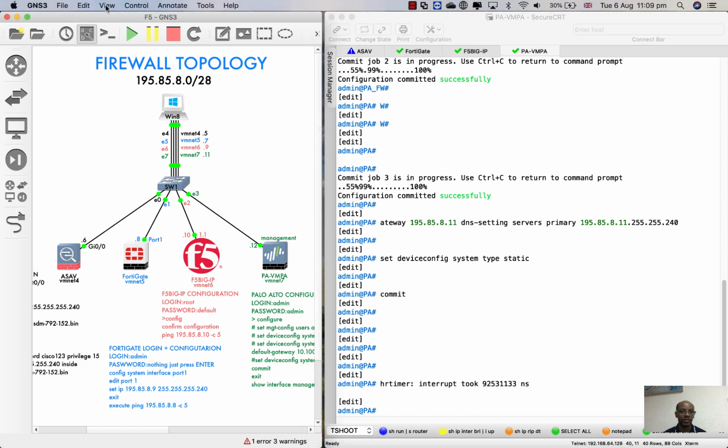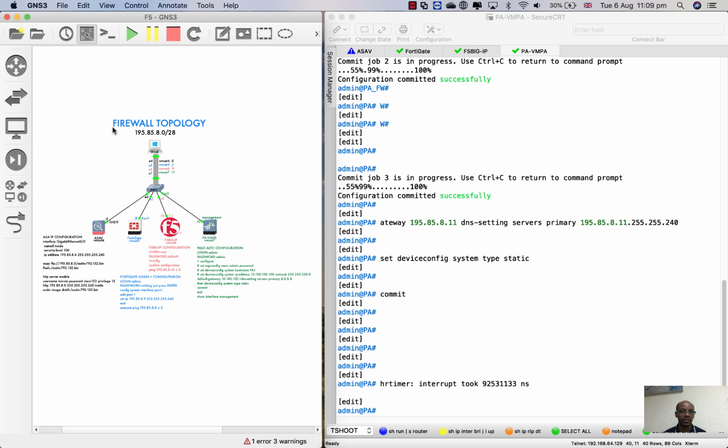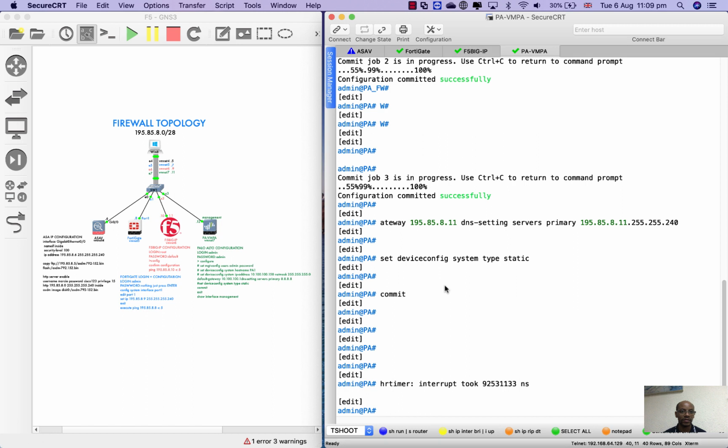This is the lab. I believe it will be a little bit smaller now. And yeah, thank you for watching. Thank you for taking your time to go through this lab. And I believe those who are doing security for any other vendor apart from Cisco, a FortiGate, F5 Big IP, or Palo Alto, I hope the lab can help you to understand a little bit more how to configure, how to go around with it. Thank you so much. That's all.